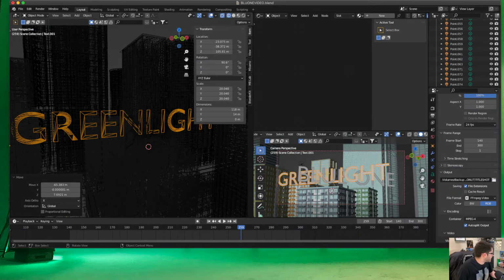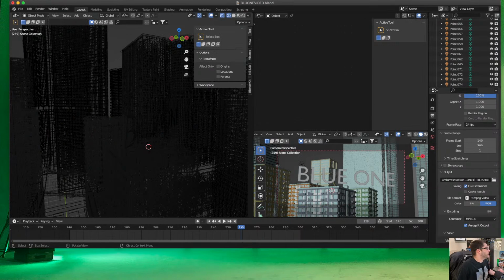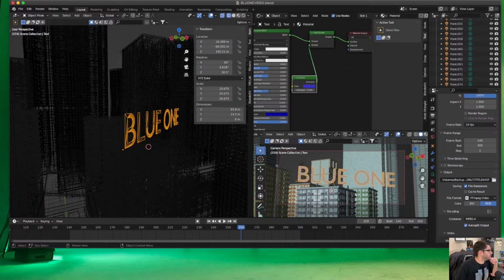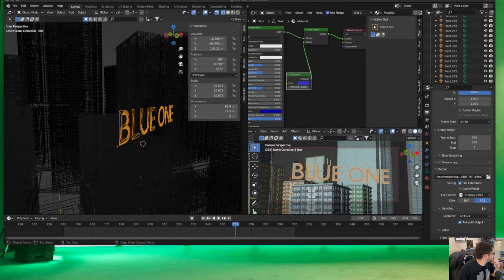So you can see it just says green light here. What I'm going to do is press X to delete it. These are the hotkeys that you learn right away, and it's good to learn them right away. So I'll delete that. And let's get into our text. Now I'm going to click on the blue one because we already made our text. Let's just ignore the shading. And over here to the right, there are these bars right here. Let me open up the window of that one, the zoomed in part.